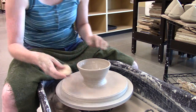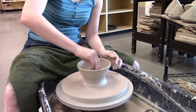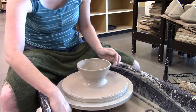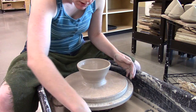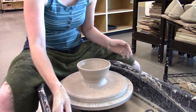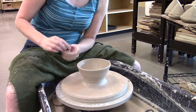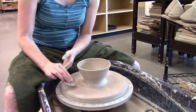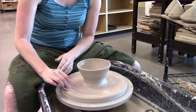Compress my rim. And now I'm gonna get the water out of the inside so it doesn't crack and use a rib to compress that inside. You can use a metal rib, or you can use one of these little rubber ribs, the Cheryl ribs, the mud ribs. And the important thing being, just like when you're cutting away the clay, now we want to press the clay.